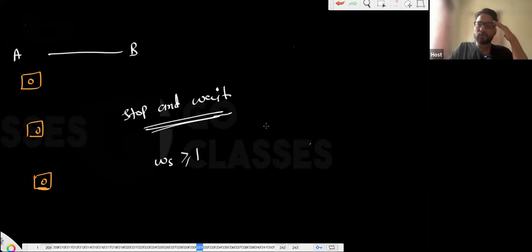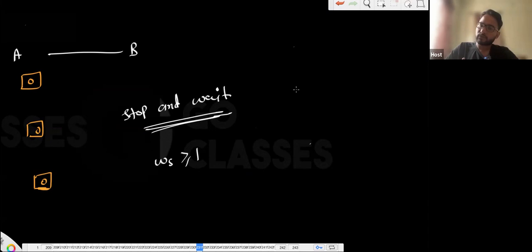So after 0, you are waiting. If this particular diagram could have been generated by stop and wait, go back N, or selective repeat, then can you comment about the window size? Should it be exactly equal to 1 or can it be greater than or equal to 1?